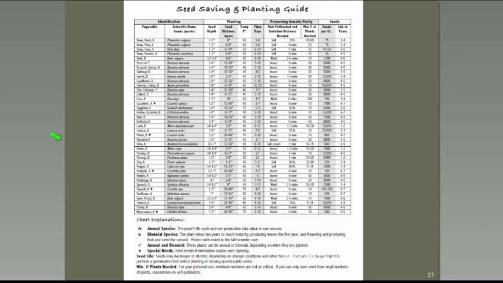Everybody wants to have one of these who's a seed saver. It's a seed saving and planting guide. This is one that I've used for years that came out of the old Abundant Life Seed Foundation catalog. But you'll find many of these kinds of things in seed saving books all over the place. I like this one because on one single page, it gives you all the information you need to make your selection, do your planning and selection stuff when it comes to most of the common vegetable seed crops.